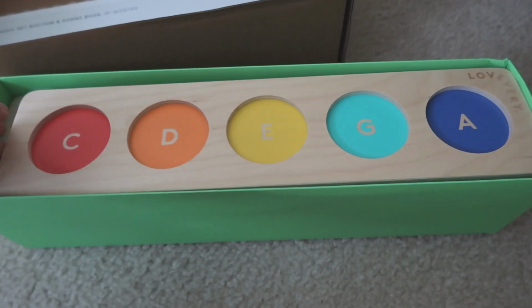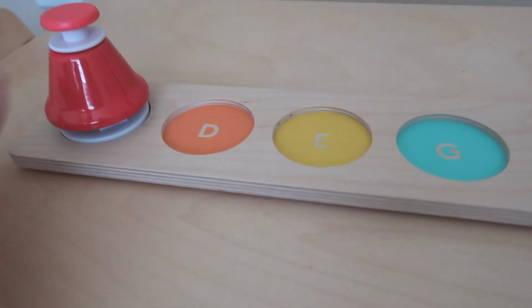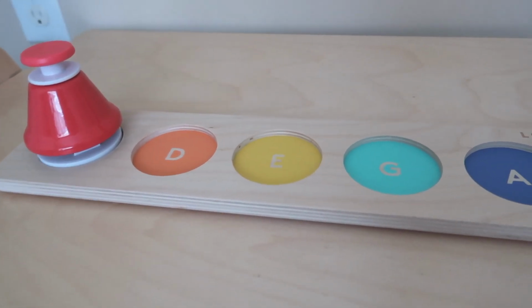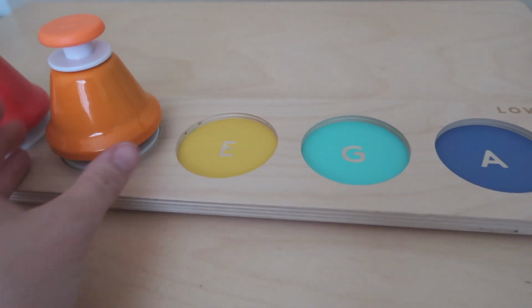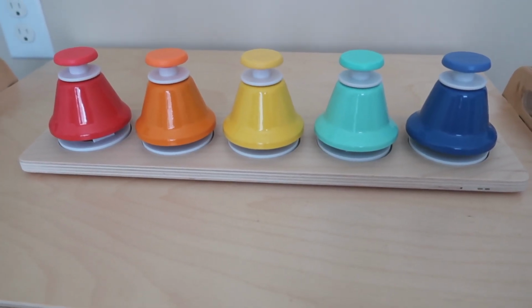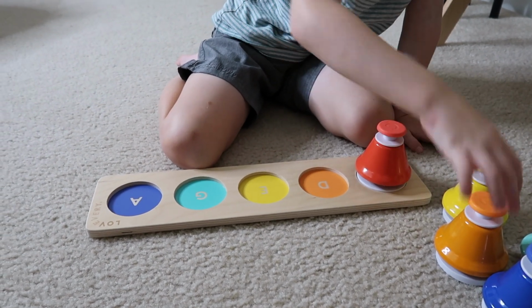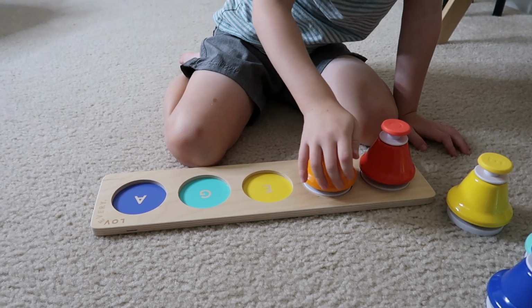Our favorite instrument in the kit is the Pentatonic Bells. These bells are in notes C, D, E, G, and A, and the bells can be removed from the color-coded wooden base for individual play. Because the bells use a pentatonic scale, the 5 notes always sound harmonious when played together.